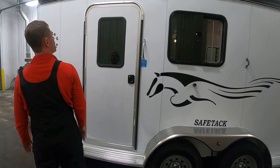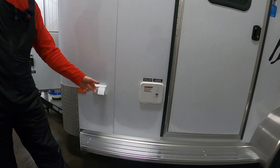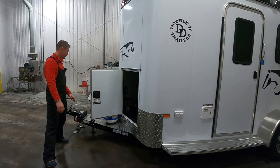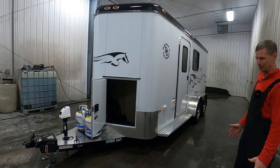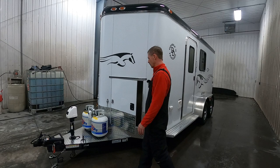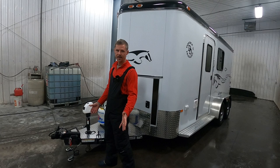We added a fresh water city water connection and an outside receptacle. The weight of this trailer is 5,200 pounds as equipped, and what I'm super excited about is the tongue weight is only 600 pounds. Most half-ton vehicles have about 800 to 1,500-pound tongue weight capacity, and it's very difficult to achieve a safe trailer you could haul with a full-size SUV or pickup — but you will be able to do that with this one. I went ahead and added the weight distribution brackets. You'll need your own weight distribution hitch, which any hitch accessory store or RV camper place can set up for you — a one-time setup and you don't have to worry about it.